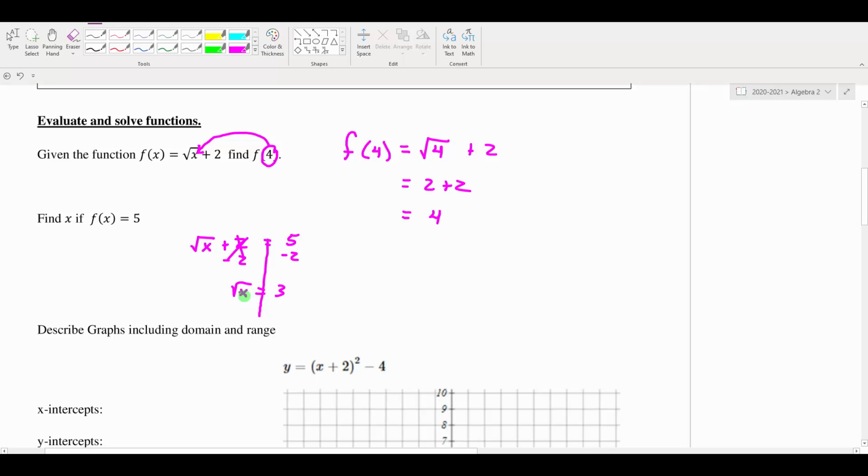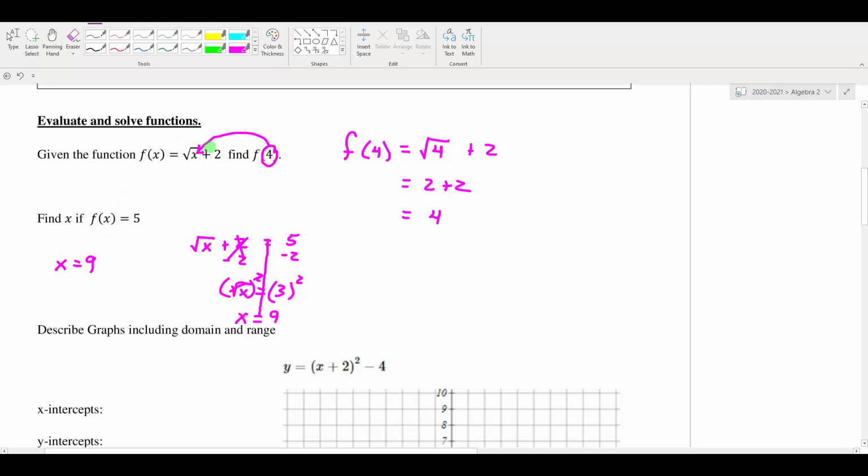So now we're thinking, what would we square root to get a 3? One way we can figure that out is, again, by using our opposite operation. The opposite of square rooting is squaring, and whatever I do on one side, I have to do on the other side. So I'm going to square both sides. When I square a square root, the square root and the square cancel, leaving me with just x. And over here, 3 squared is 9. So x equals 9.